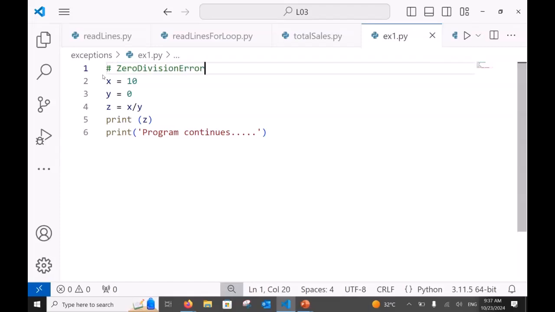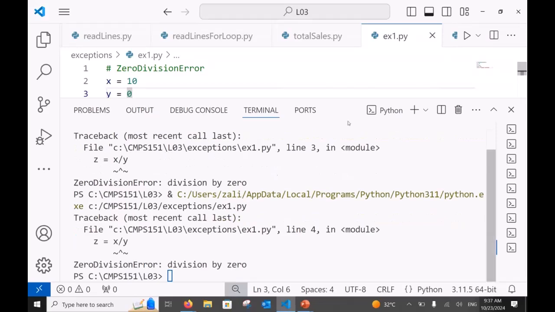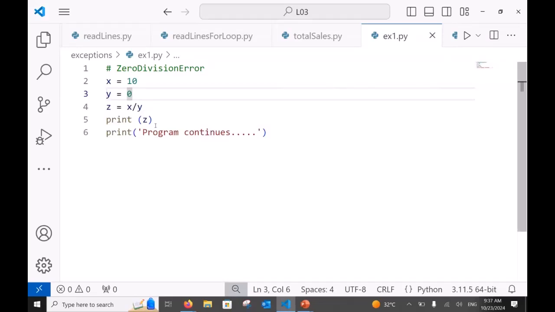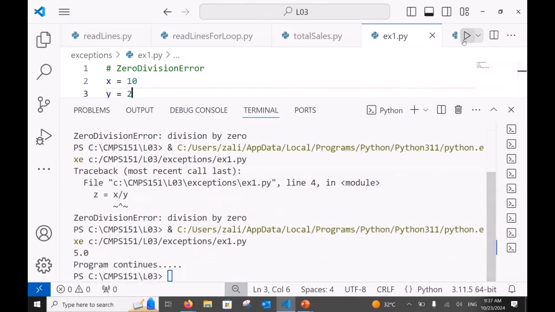Why? Because you are dividing by 0, which is infinity, and you cannot do this. Computers cannot calculate infinity. So your program, did it continue? Did it print z or print program continues? If this is 2, what's going to happen? Everything is normal, right?